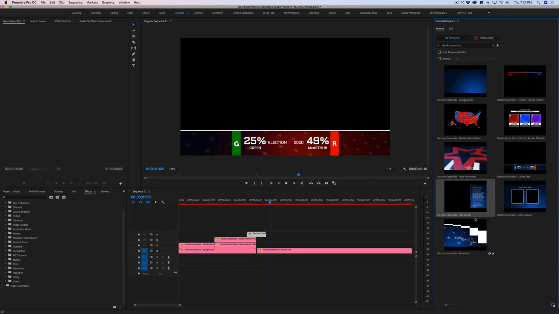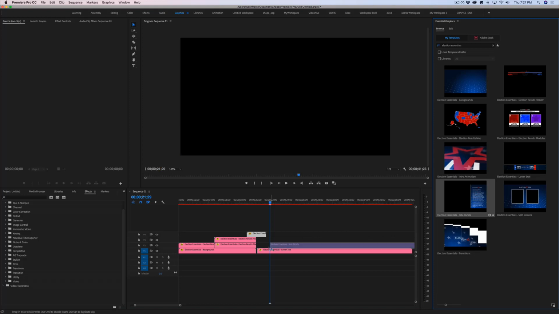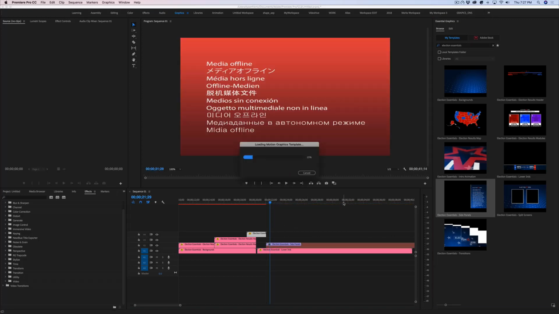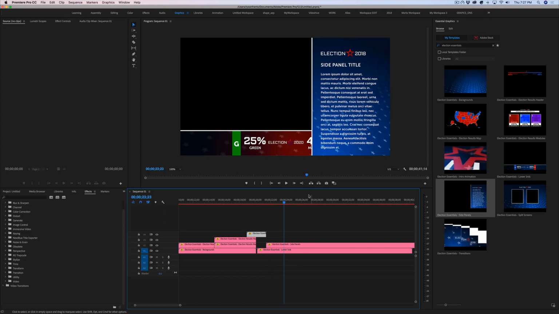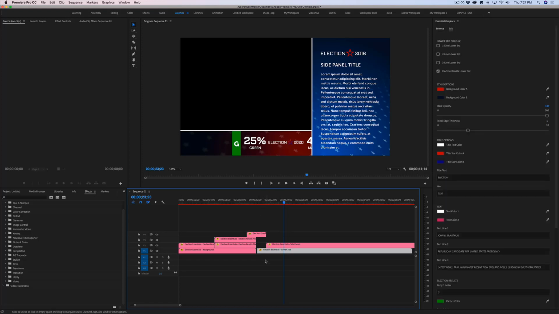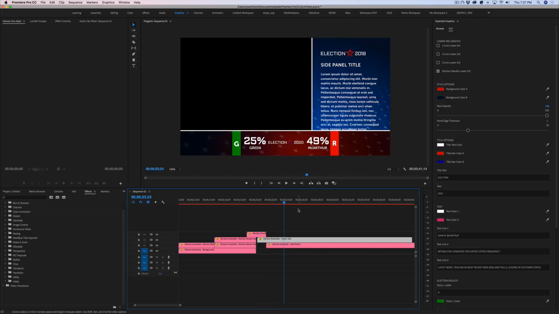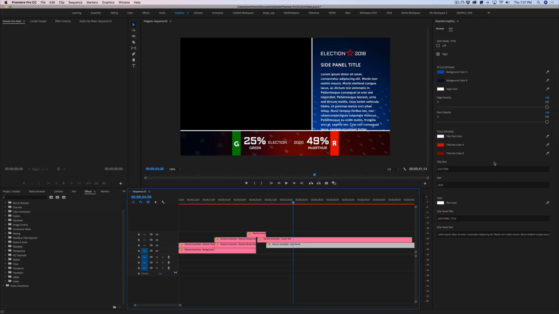Some other options that we have in here. Side panels. I will grab the side panels Mogrt file and we'll let that load. And as you can see, this side panel is now currently appearing on top of the election results lower third. So we may want to move that election results lower third up, just to show you that these graphics do actually work in conjunction with one another if you would like them to. You could place this election results lower third on top of the side panel and then just update your side panel information with, say, less text. We'll remove some of this copy here.